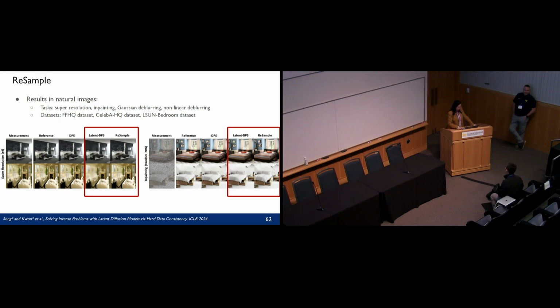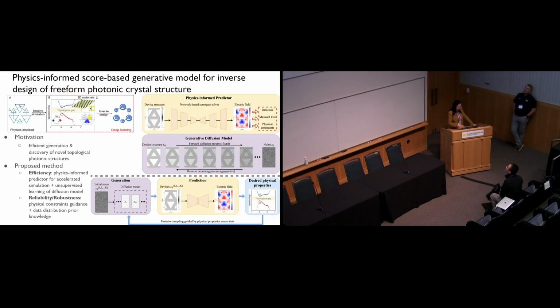Yeah. And then for the second question, I totally agree. We don't need to limit the Y only to be the measurements. I call it the measurements because this is in the context of solving inverse problems in medical imaging, but I should maybe use a better term, like the condition or constraint, right? So for example, in the final work on the inverse design problem, this is definitely not the measurements. This is the desired physical property that we want to achieve. And in order to do this, we're also using a similar idea, using diffusion as a prior and using the posterior sampling process to solve that. But this is one of the examples that can be pretty generalizable. So this is also what I mentioned: we don't need to limit this only to medical imaging, but the methodology can be pretty generalizable and flexible. Yeah, thank you.